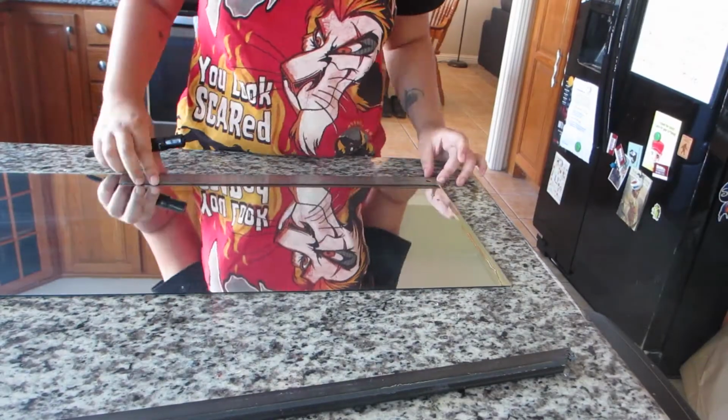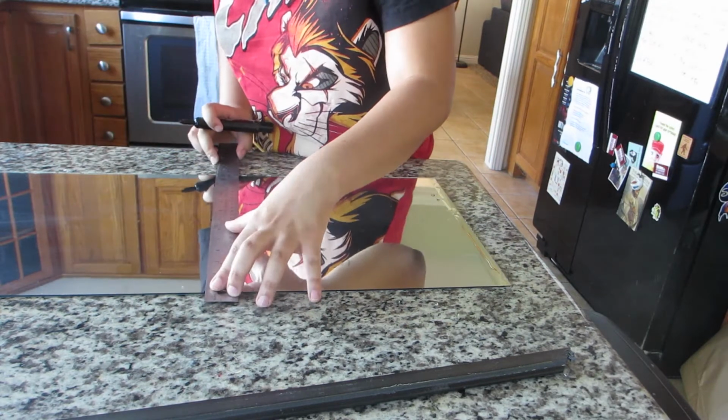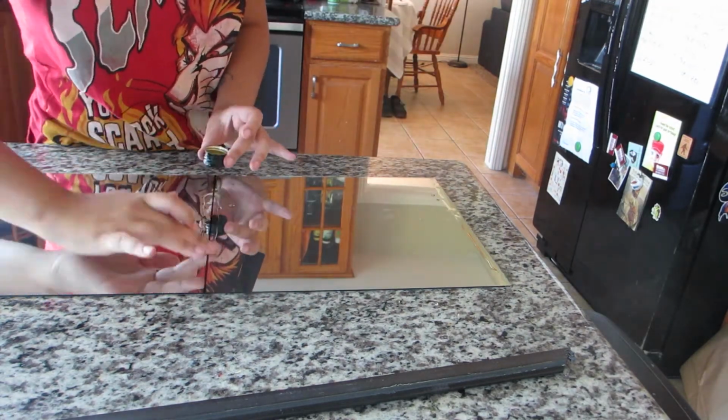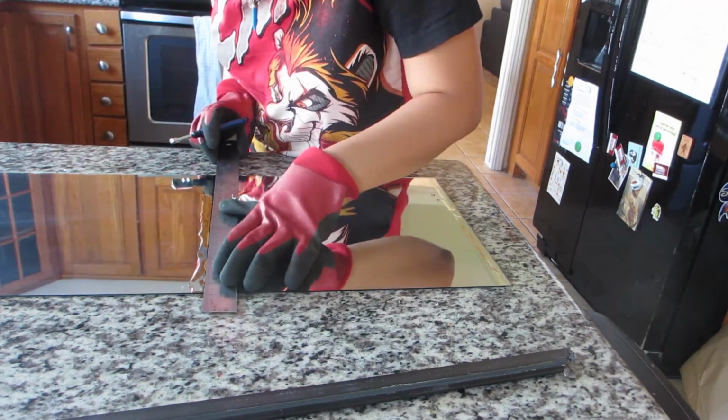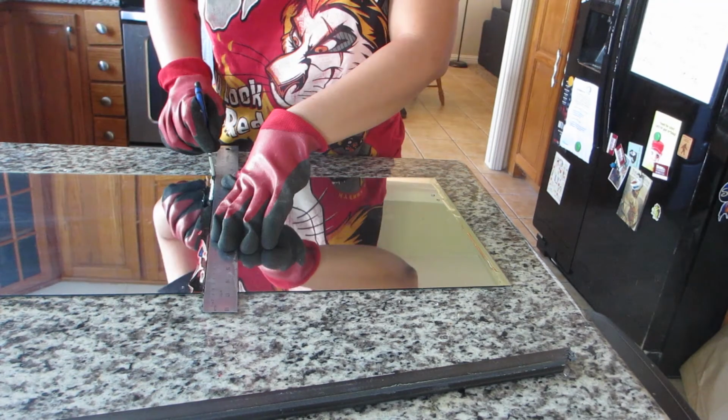There were a total of 3 mirrors in the garage from previous roommates that lived in the house, and since no one was using them, I decided to repurpose one of them by cutting it down into my vanity mirror. Now, stand by for the ripping sound.